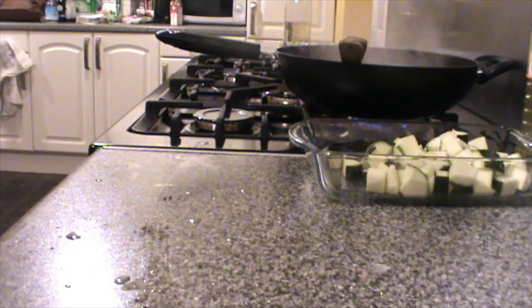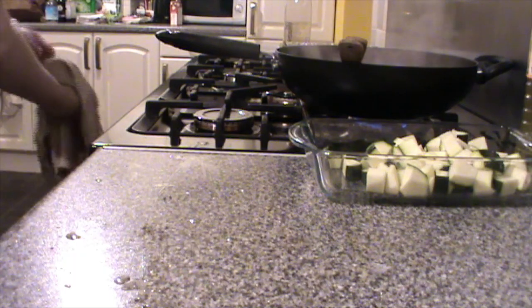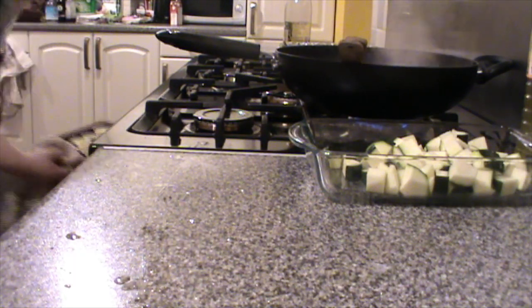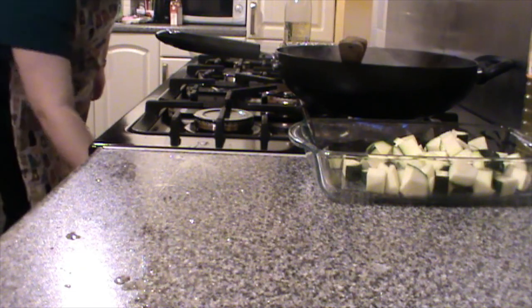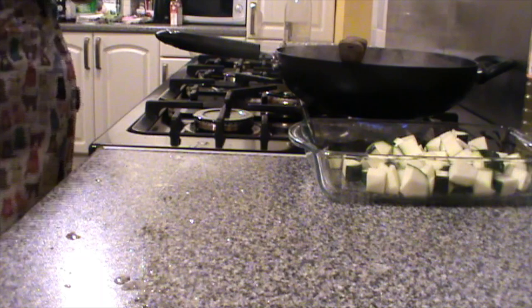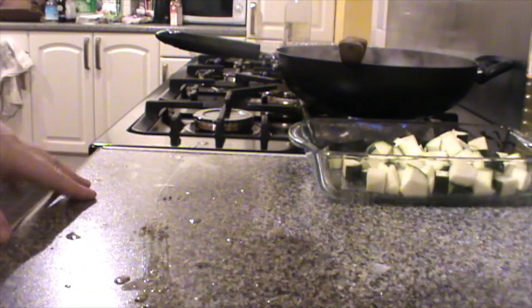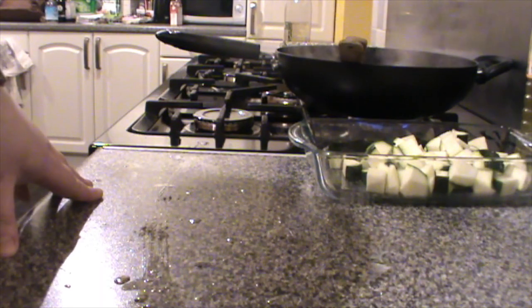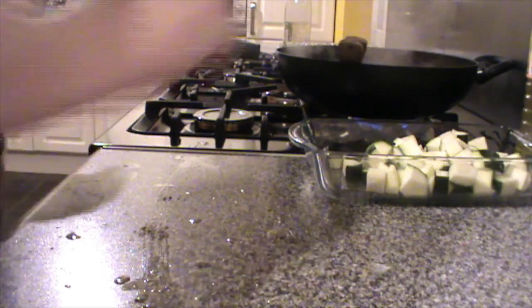And we've got 16 minutes to go, which is about time to be turning the aubergine and have a look at them. See if they're brown. Ooh. They're mostly brown. The back row is not, because my tray is slightly bigger than my grill, so I'm going to do one more minute to let the back row get done, and then I'm going to turn them over and do it again.